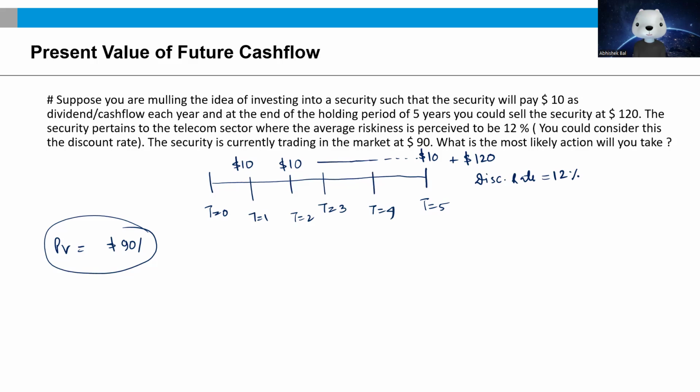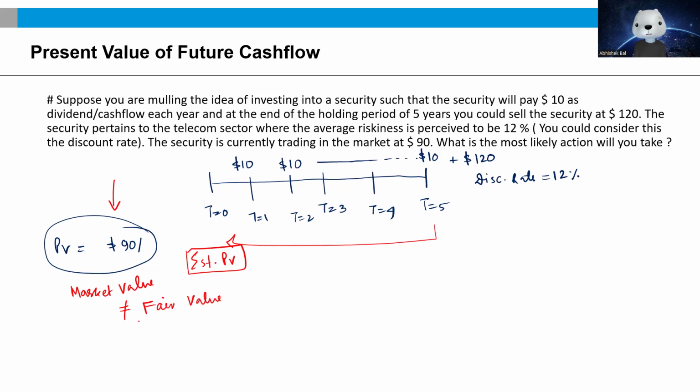If common sense prevails, then it must dictate that if the future estimated values could somehow be discounted today, then we are going to get a certain estimated present value. Remember, the security is already trading in the market, so this is the market value already. But market value per se does not necessarily mean that this is the fair or the intrinsic value of the security, because the market can be overpriced, the market can be depressed, the market can be fairly priced as well.